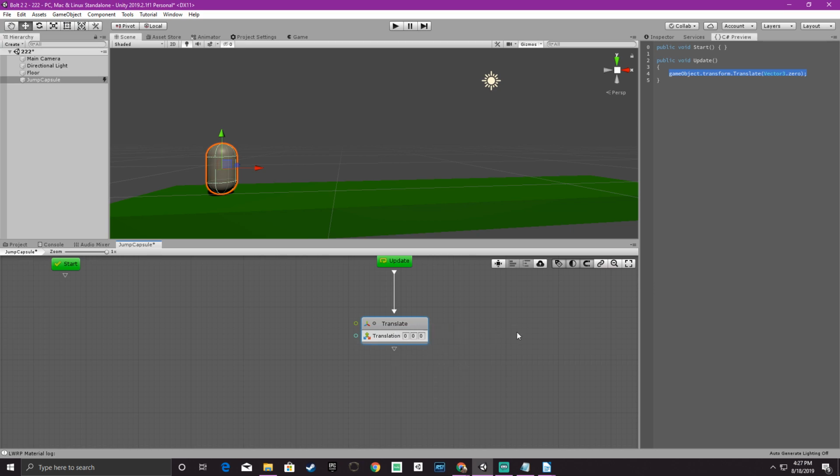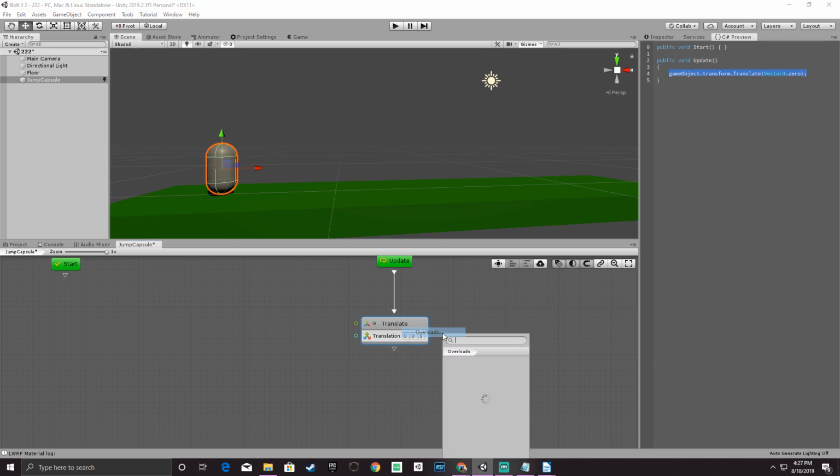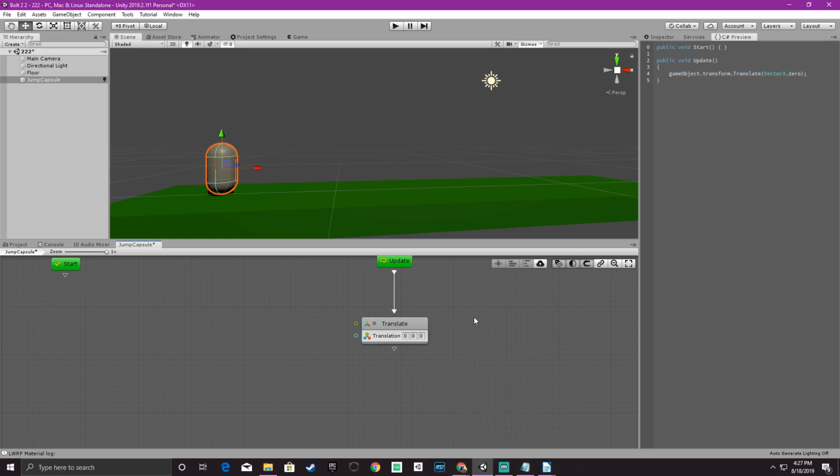Speaking of solution here, here's something that's really cool. The second thing I like is overloads. If you take something here, you can right click it, click on overloads, and it'll show you different versions of what you posted there. So imagine this may not be what you want.